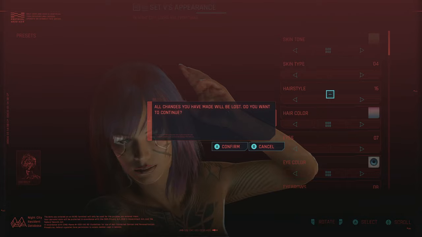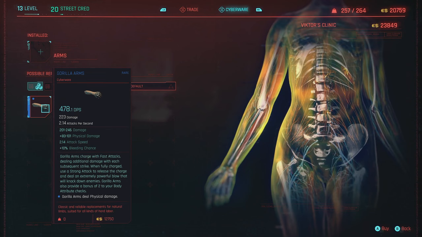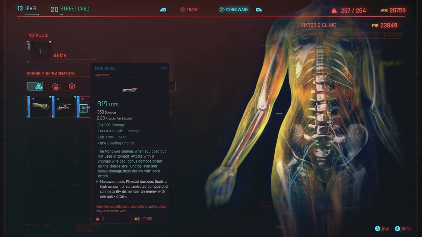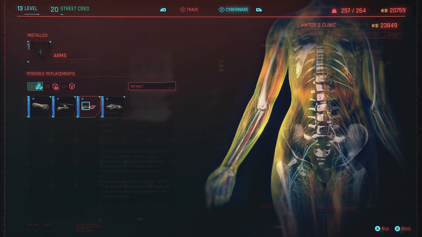Or at least it's not available, but that's okay, because we're here for one thing and one thing only. That's to go into arms. We have four available, and there they are. So we got gorilla arms, mantis blades, the mono wire, which is what I'm getting. We got projectile launchers. So I'm just reading this now. Oh, and I basically found out that each Ripper Doc sells a different variety of the same weapon. So you're going to find all the same stuff, but different ones sell different variants.